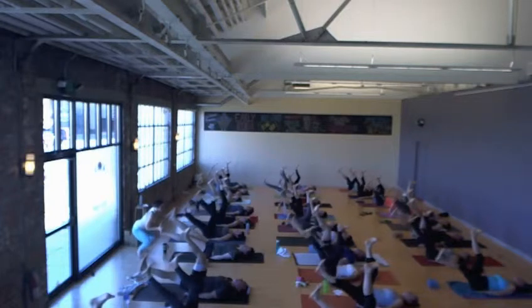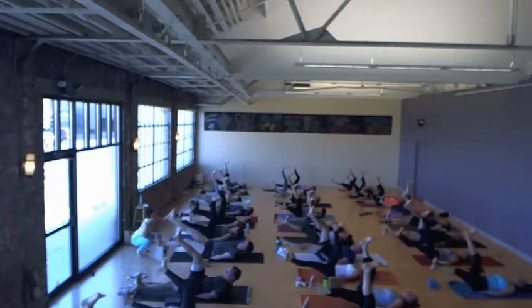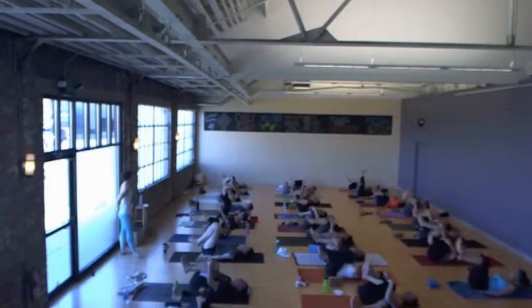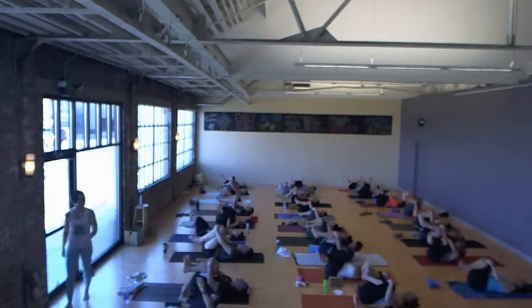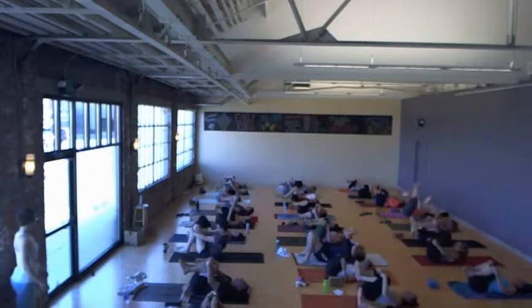Another 30. Keep going. Shoulder blades in the mat. Hover your foot just above the ground. Press. Legs back up in the air. Knees into your chest. Give them a squeeze. Rock back and forth 3 times. Make your way to boat pose.